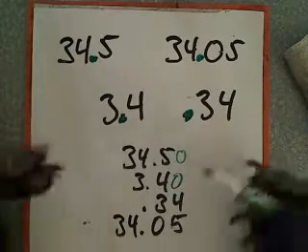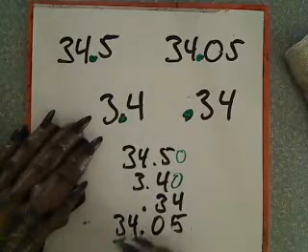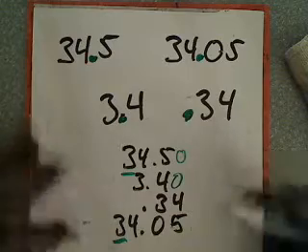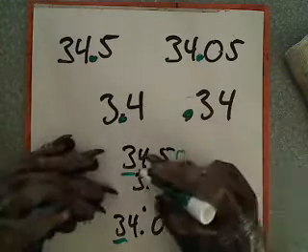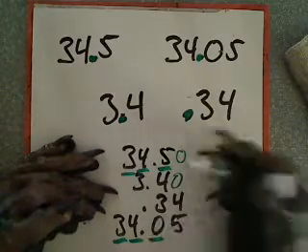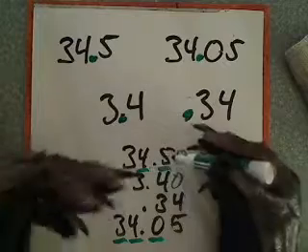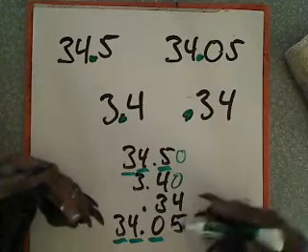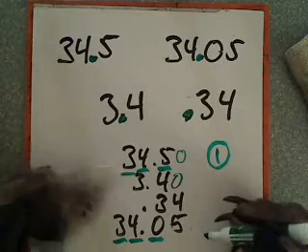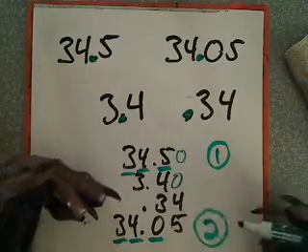Now what you do is go to your biggest place value, and right now the biggest place value is the tens. So you have two numbers that are in the tens, so one of these two is going to be the biggest number. Then you go to your next number, which is 4. Then you go to your next number, which is 5. And so this is the biggest. This is 0.5 or 5/10, and this is only 5/100. So your number 1 is right here. And there's no other 34. There's only two 34s. That would make that number 2.